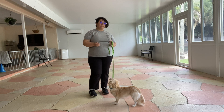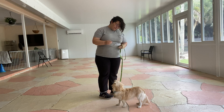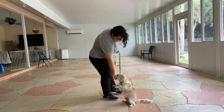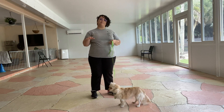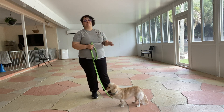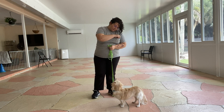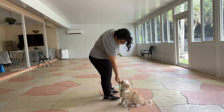Now let me see if she'll offer me a sit. Oakley, sit. You see she's still a little freaked out. So what I'm going to do is take the treat and hold it there — yes. You see she did put her paws up in the air, but all I did was hold the treat there until her paws were on the ground. When all four paws are on the ground, that's when I'm going to give her the treat. I'm going to do that one more time. Oakley, sit — yes. See how we broke the cue down.